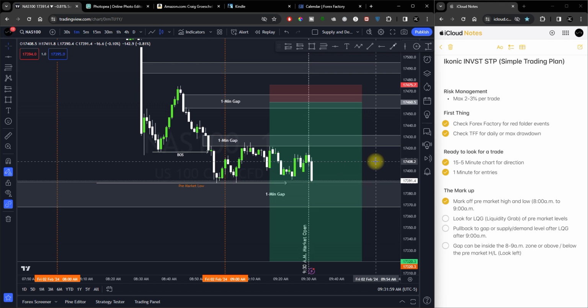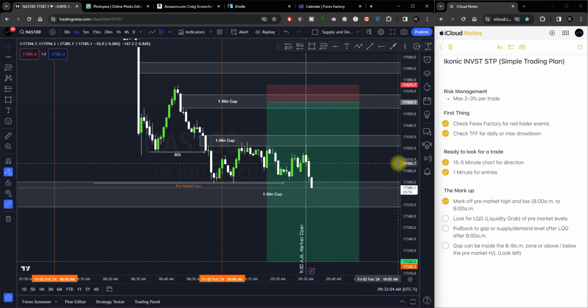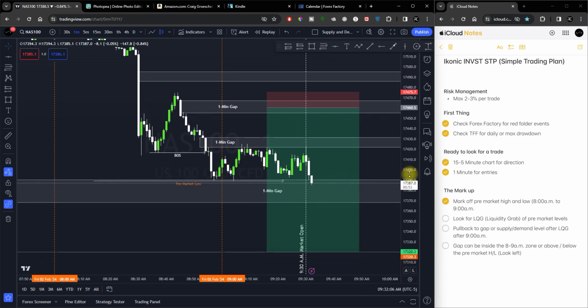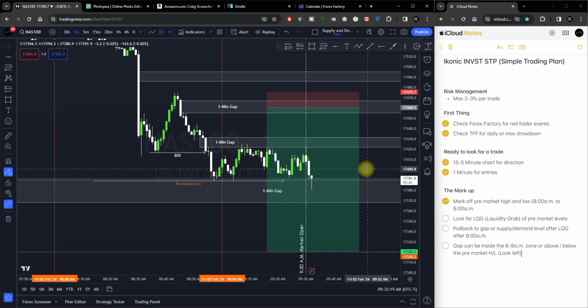There's that downside pressure. Looking to snag liquidity. Ooh, look at that. Look at that. Buyers are getting stopped out. Got some sellers that are triggered in. Got sellers that are happy. Jumped right into that gap right there.